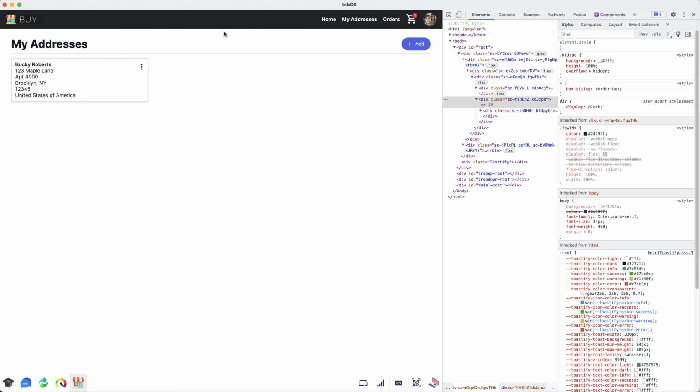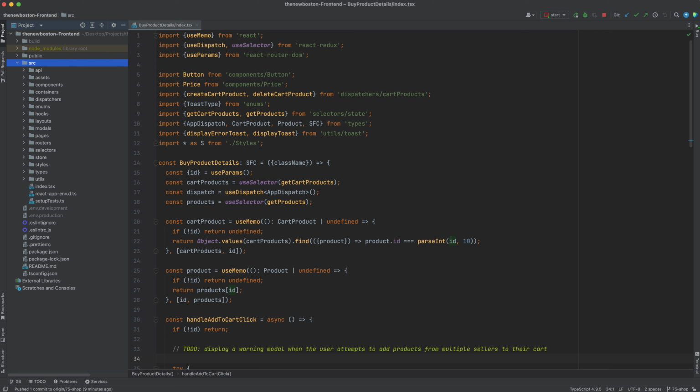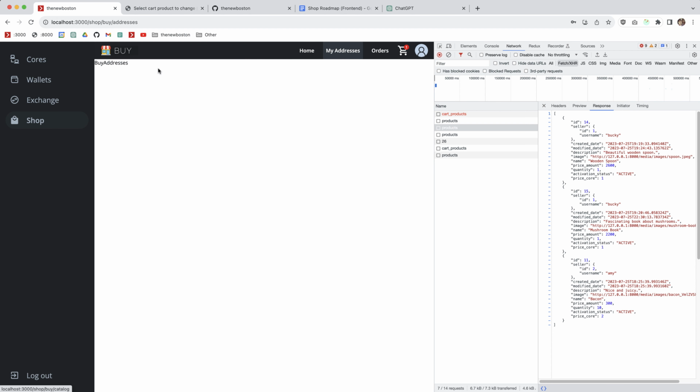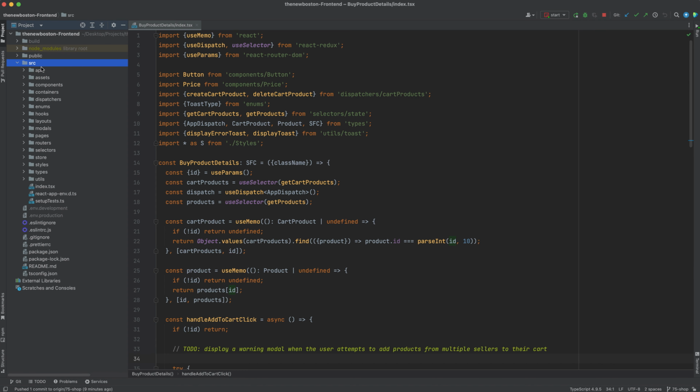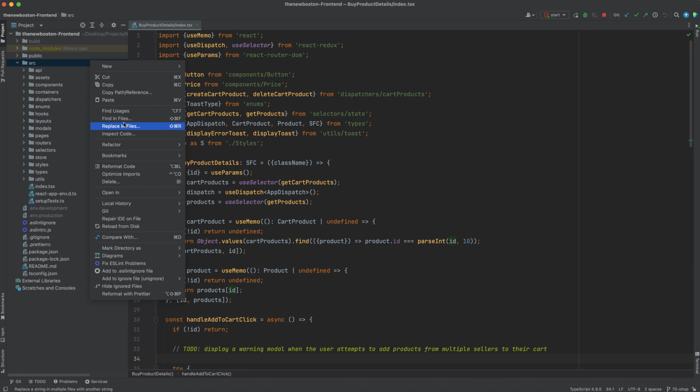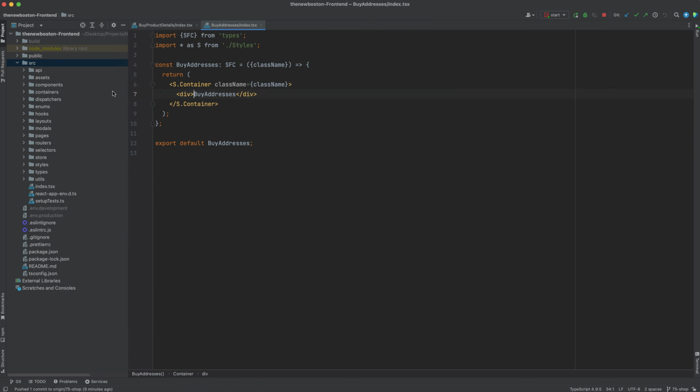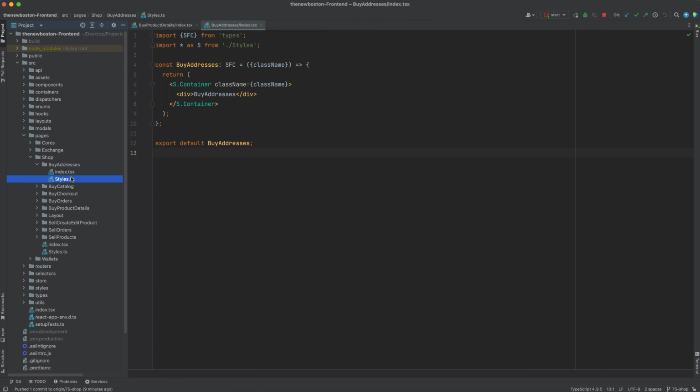So now that we got that overview out of the way, let's go ahead and start building out this page. Let me hop into seeing what we have for our address pages, and all it says is by address right now. So let's go find in files, by address, and first of all, let's just get the padding situated.